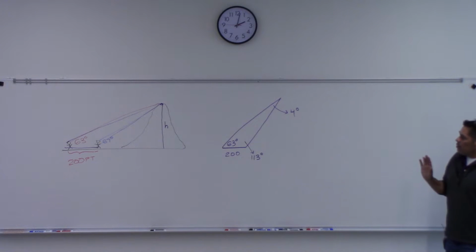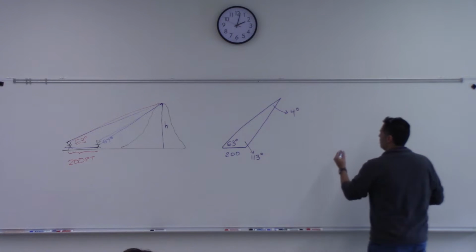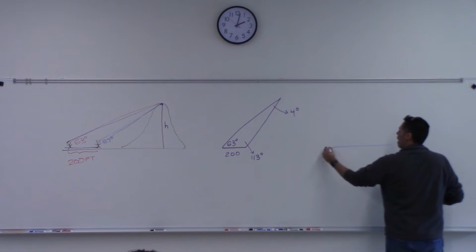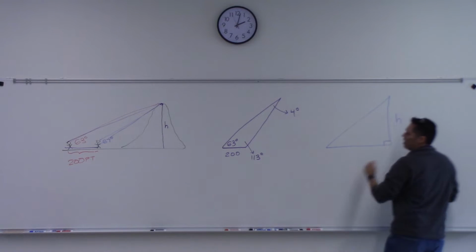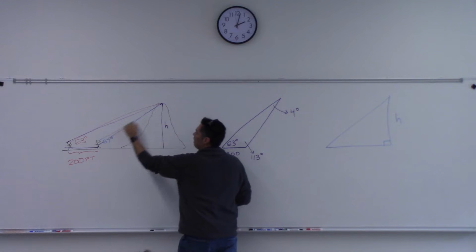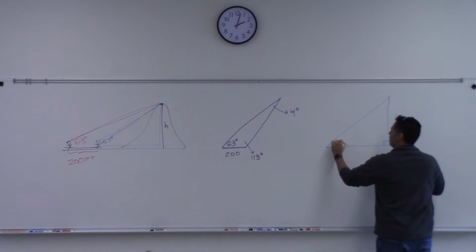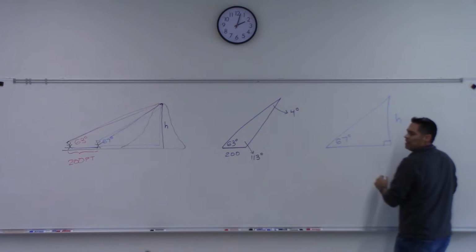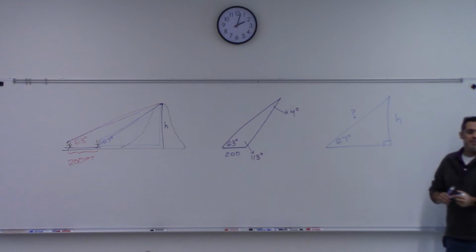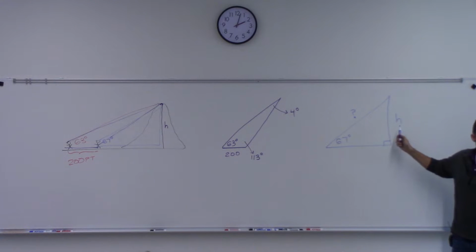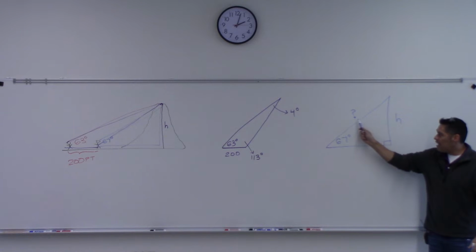And what I said at the end of class was what I would like to do is this. Here's H. I'd like to be able to look at this triangle right here, that one. That's this picture. I know that this is 67 degrees. My suggestion was that if we could get that side, we'd be done. We'd be able to get H, because this is a right triangle, correct? But I need to know what that side is.